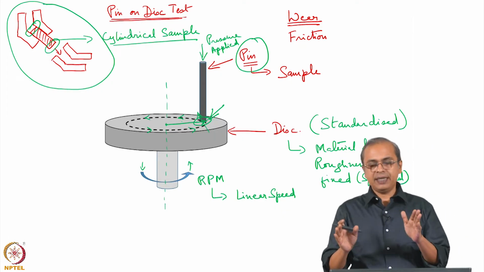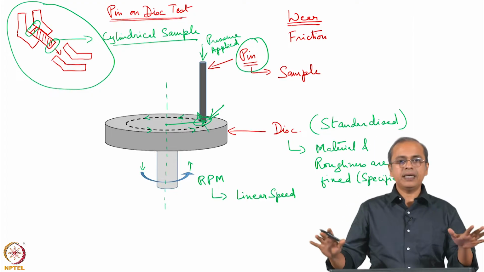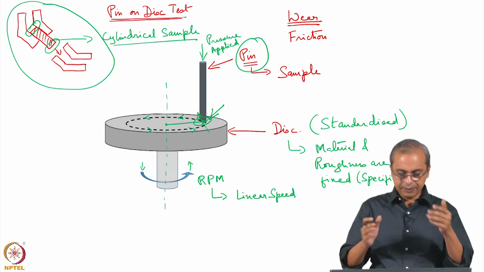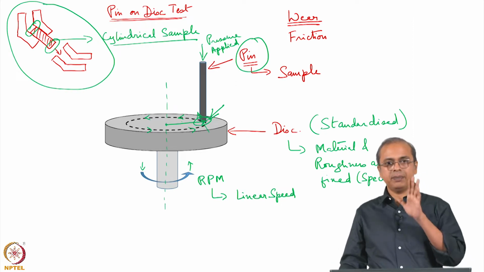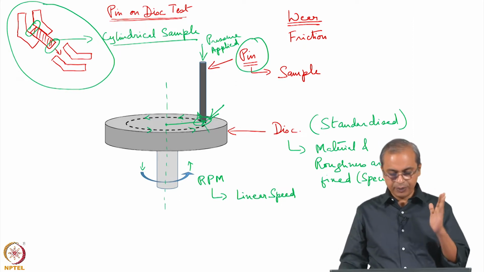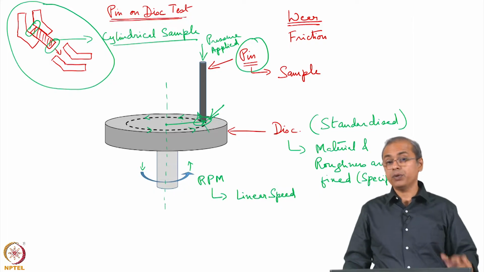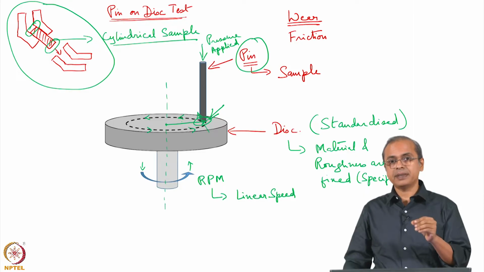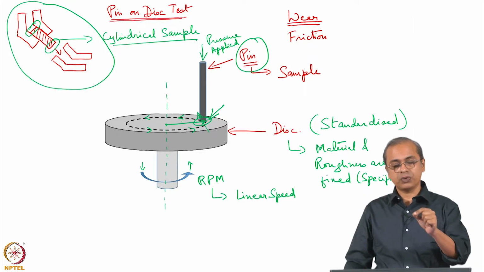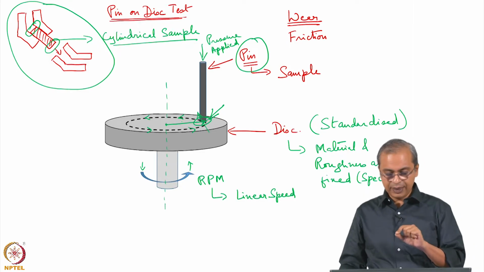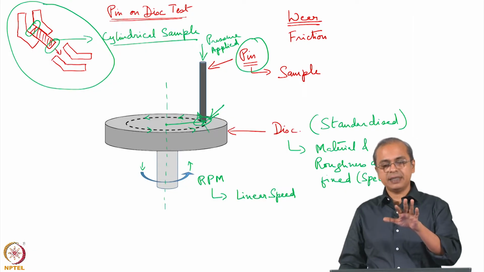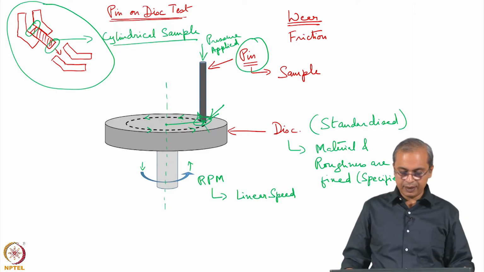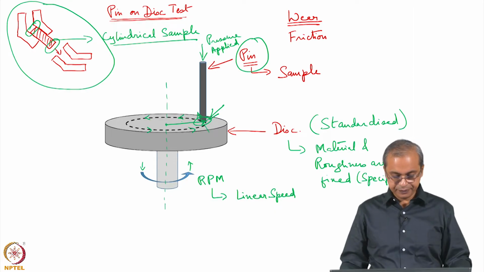We also specify things like the temperature of the test, the humidity under which the test is being conducted, particularly the humidity. There may be some local heating that is going on, but in principle we specify the humidity because that is important, because many times, as the rubbing action happens, you can have some corrosion also occurring. So, you need to be satisfied that you are setting the same kind of condition for a bunch of tests, only then you can be satisfied with the results that you get.